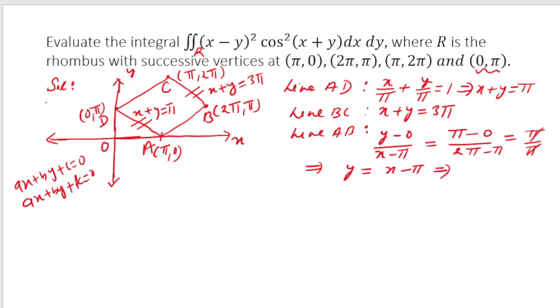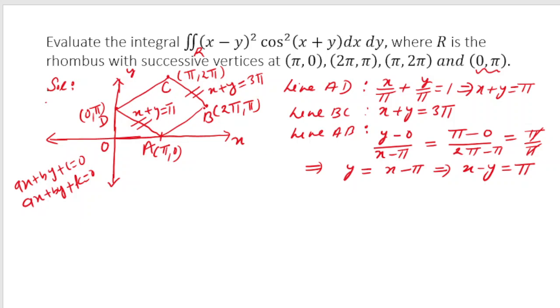So this will give me x minus y is equal to pi. I hope it is clear. And just let me check whether I have got it right or not. If you take x as pi, then pi minus 0, so that will be pi. So it is correct here. So this is pi, not 4. So this is equal to pi. I believe that you are getting it, because it is basic coordinate geometry.